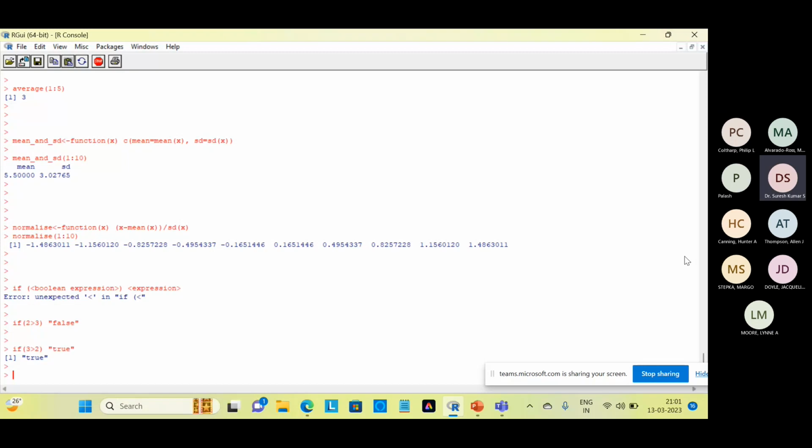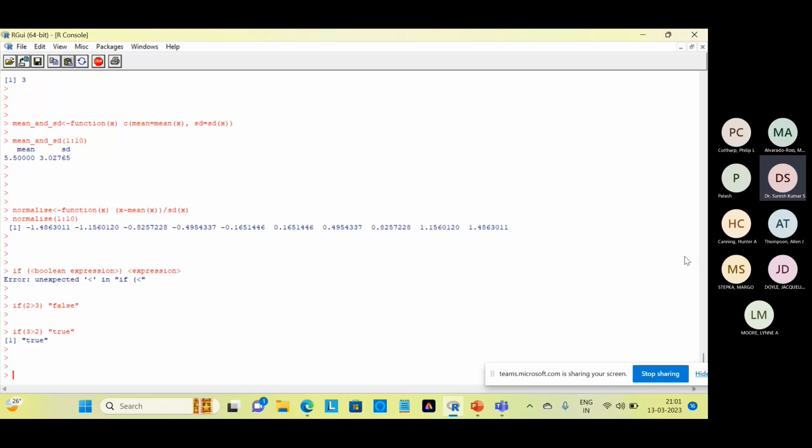Now, if at all we are assigning to a variable, there definitely will be an effect, which we will see immediately after this.